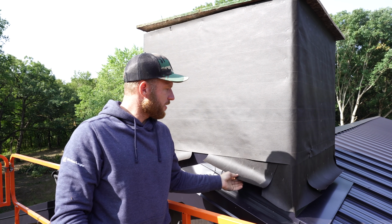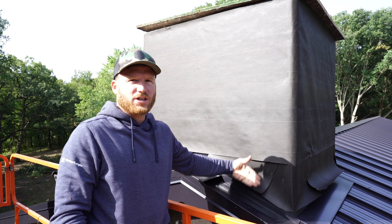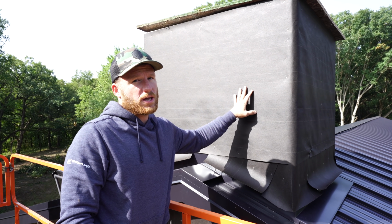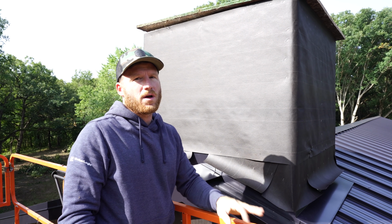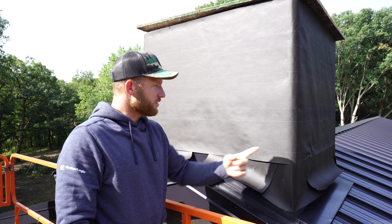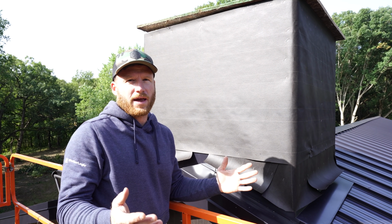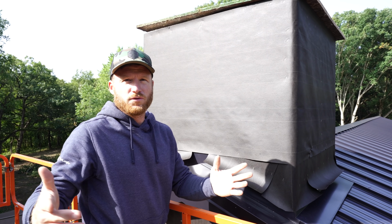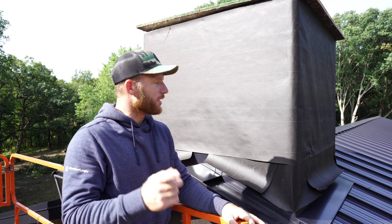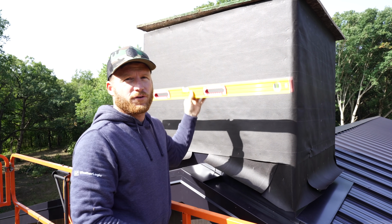You'll see I've just got some felt paper flashed loosely because I can't fasten it through the flashing that is counter-flashed up the side of the roof. This is gonna be a little bit tricky because I gotta get that first row perfect around. There's gonna be angle cuts. And obviously when you go around a square, and I can't set a rotary laser up here to make sure my elevations are perfect, this lift moves too much, and maybe our building moves too much too. No, that's a joke, but I'll just go ahead and use the old analog way with the trusty 4-foot level.